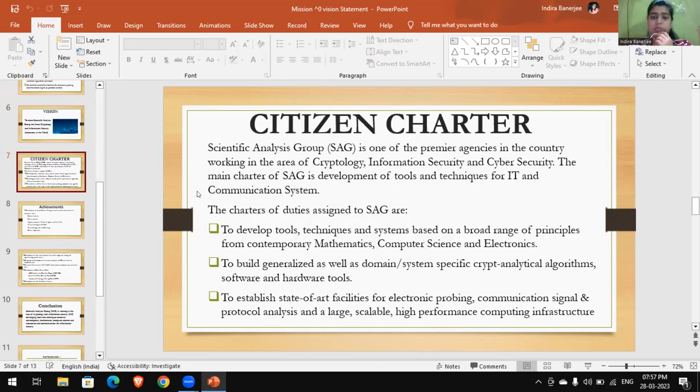Scientific Analysis Group is one of the premier agencies in the country working in the area of cryptology, information security and cyber security.